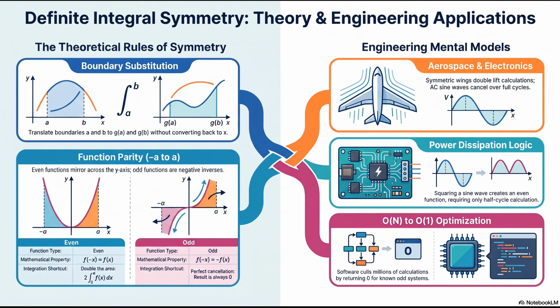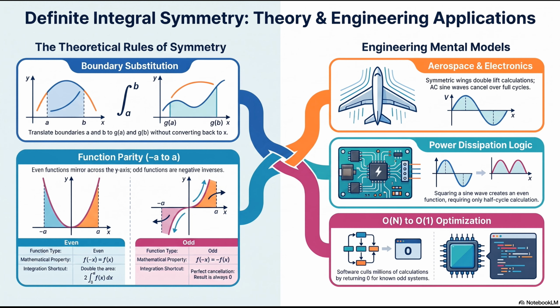But if the software architect understands definite integral symmetry, they don't let the CPU reach the data in the first place. No, they build a mathematical culling mechanism directly into the code. And the Python code implementation from the notes is beautifully simple. It's essentially a single conditional check. If is_odd_function returns 0. That logic completely bypasses the O of n workload. It drops down to O of 1, which is constant time execution. So it doesn't matter if there are 10 data points or 10 billion, the result is returned instantly.